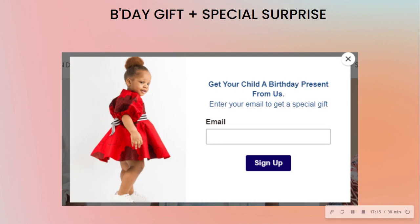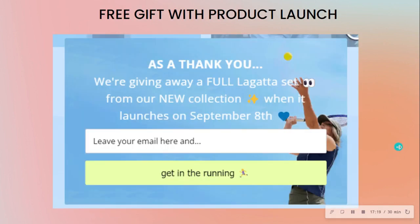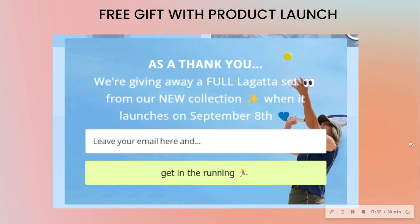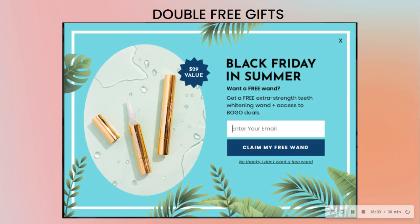Here's a birthday gift combined with a special surprise — I believe it was a dollar amount or percentage off, and this performed really well. Here we have a free gift tied to a product launch: as a thank you, they're giving away a full Legata set from their new collection when it launches on September 8th.